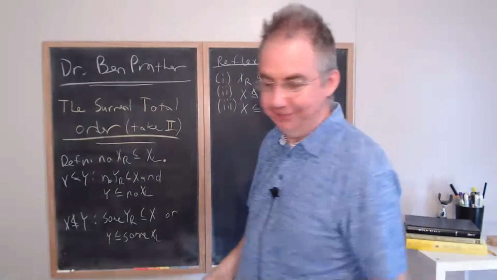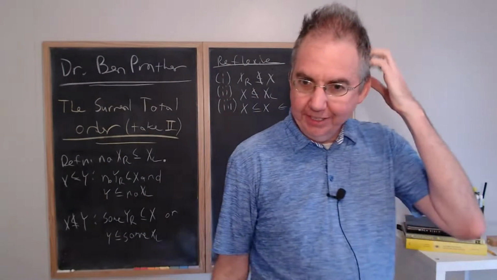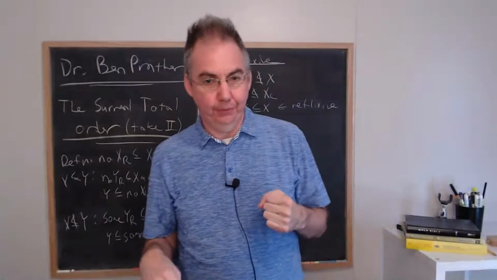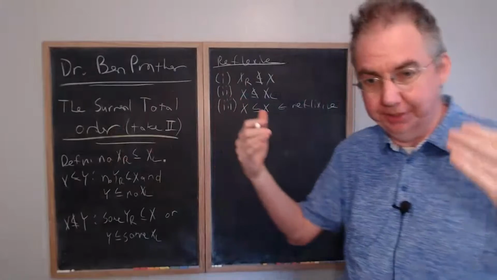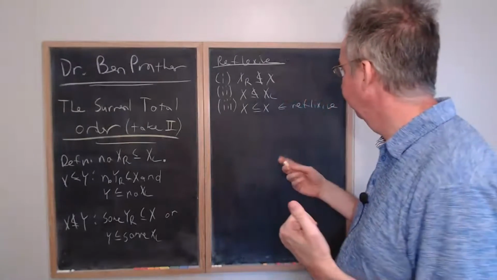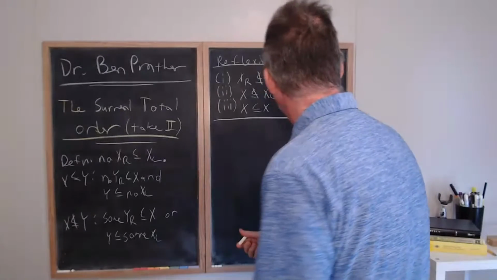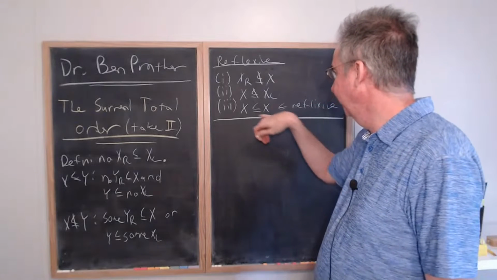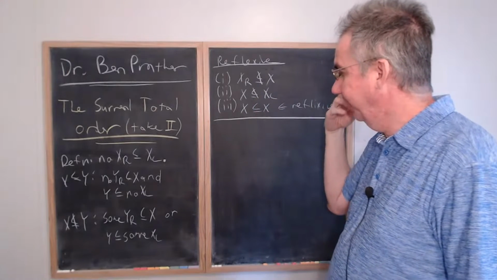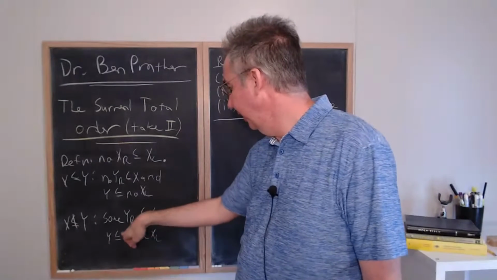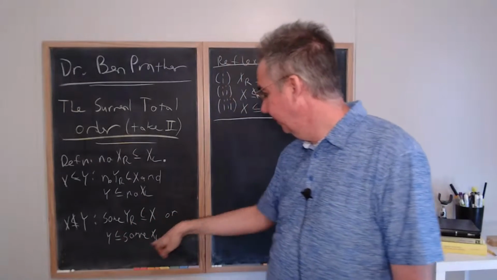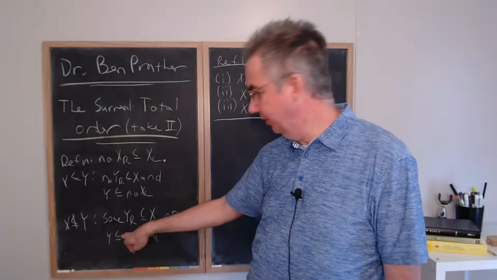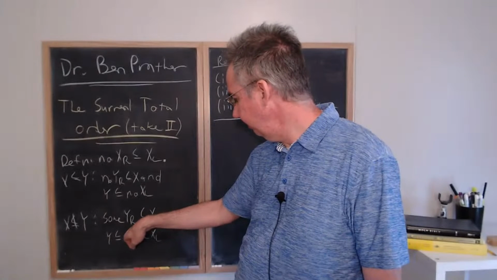Okay, and we're going to show all 3 of these hold simultaneously by induction, by assuming that all 3 of these things hold for numbers with lower birthday and then show that they must hold for the numbers with the new birthday. So for the base case, these are all actually true because for 0, these are all vacuously true. For 0, there is no y sub r or x sub l, so this is false and false.